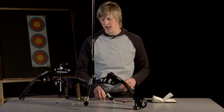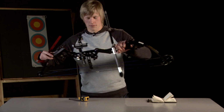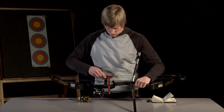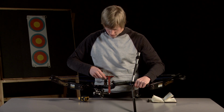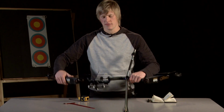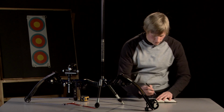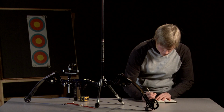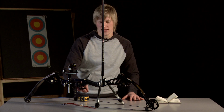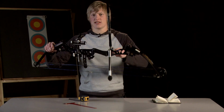The next important thing to check will be that our nocking point is still in the same place as we set it. And I can see that it's still roughly 3 millimeters above center. So let's write that down as well. The next important thing will be to check that the blade is set perfectly in the center of the hole, which we can see that it is.